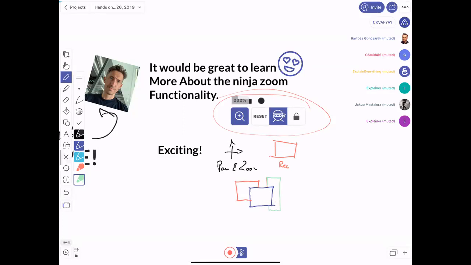So in order to maneuver those three functionalities and make it easy to pan around and set a certain part of the canvas to be recordable if you use the record button here, and allow you as a host to have your users follow you, it's not easy at all. And that's why we created this Ninja mode in order to allow different points of view. So that's what Ninja is for.